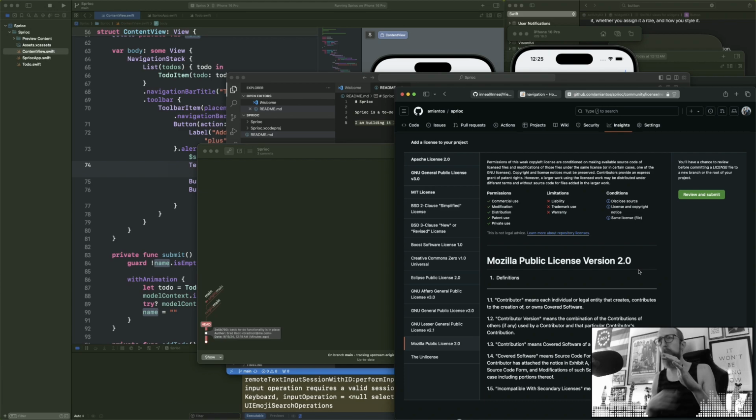So if your app, and it gets a little wiggly with the "larger work" thing, but in theory, if someone took one of my apps and started making improvements to it, they would be obligated to publish those improvements online in a way that I could go and pilfer them for myself. That's sort of the gist: they're not going to take my app and use it as a foundation to build something else, and I'm not going to benefit from it. But there is some wiggle room with that larger work thing.